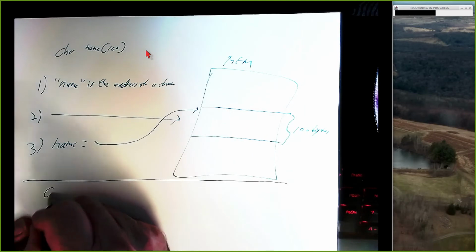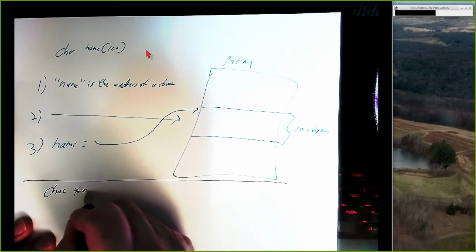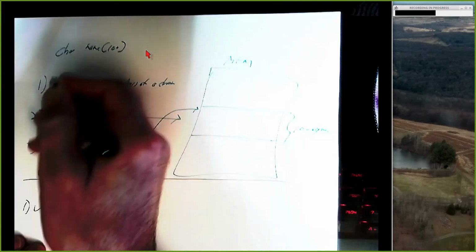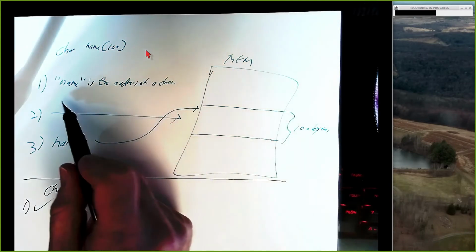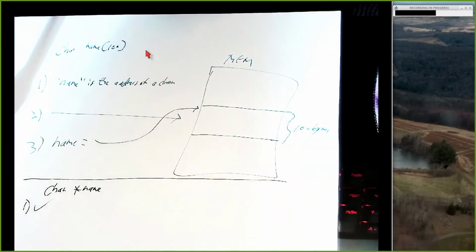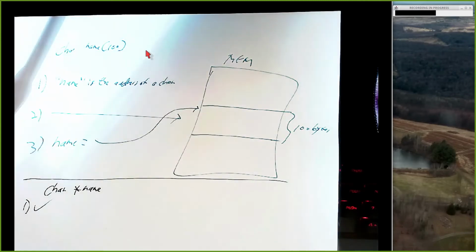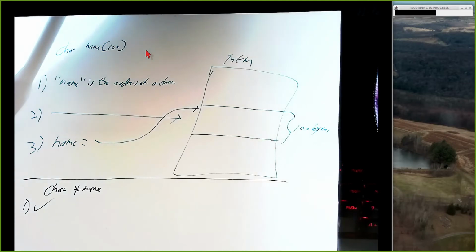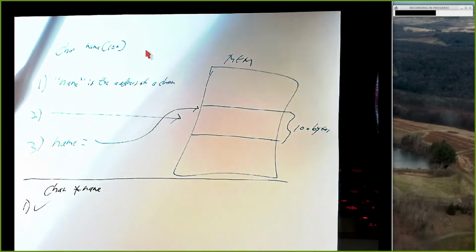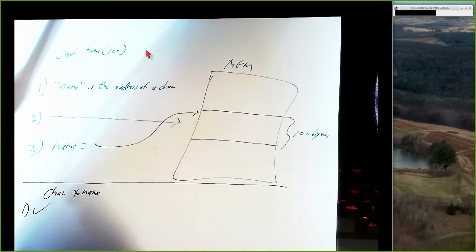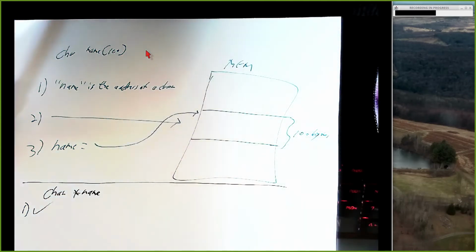Now if I just say char star name, that does the same thing as this first thing up here. It says name is the address of a character. But it has not been given a value. It's like int i says i is an integer, but we have no idea what the value of i is. All we know is it's an integer. Well, char star name says name is the address of a character, but we don't know what that address is.